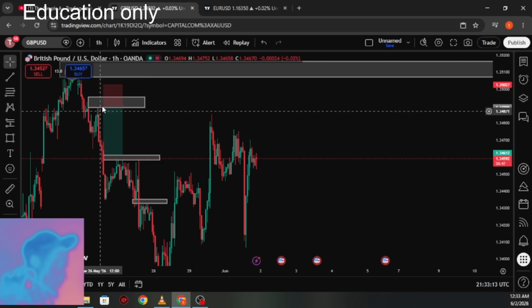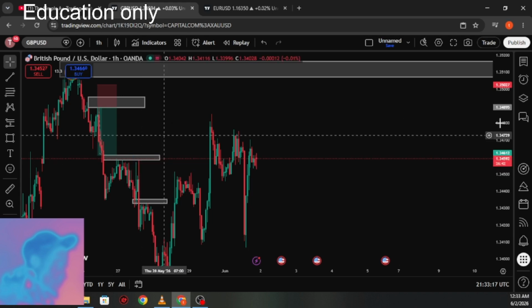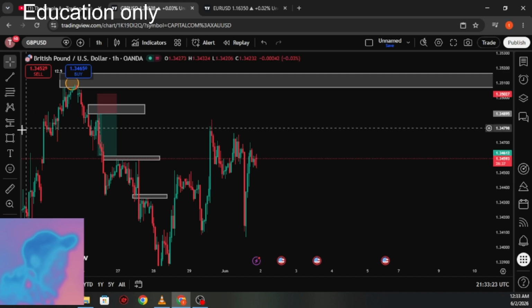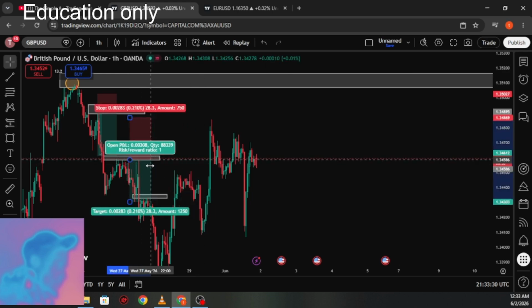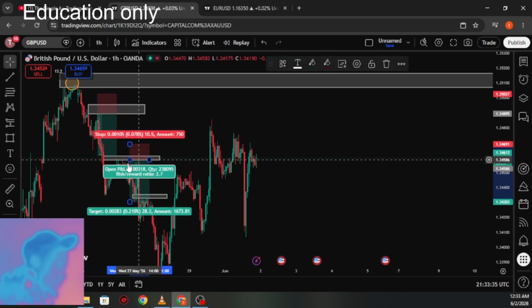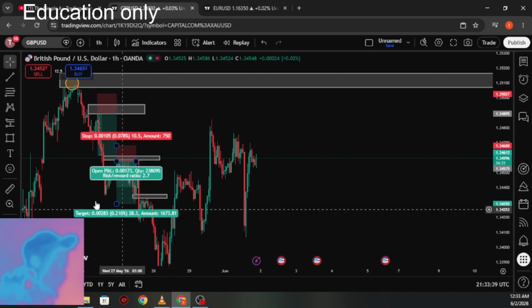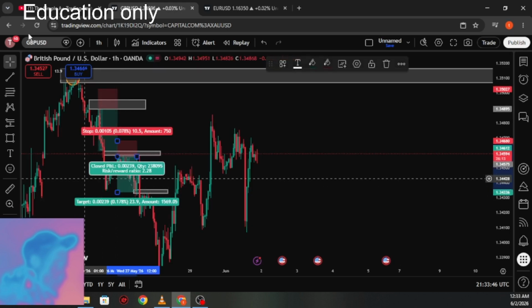Okay, so that's where the entries will be. So for example, that would be a very good entry. Okay, and here another entry after the market came to mitigate. So let's just assume the trade was taken exactly after the market gave the green light. Okay, the conditions were met, so that means he would have gotten that trade somewhere here. Okay, the trade would have gone. Oh, that would be a very profitable trade. Okay, all right, so those are high probability areas.